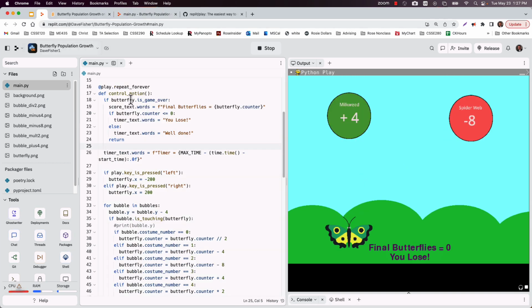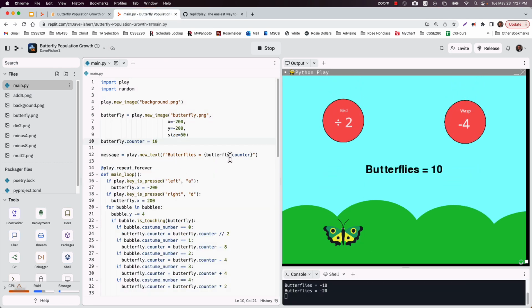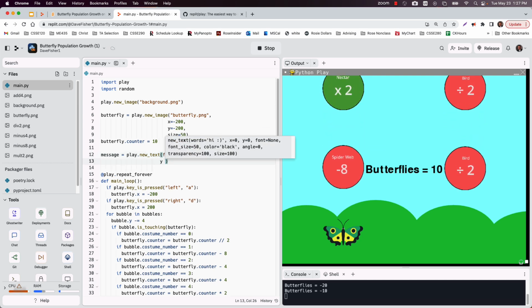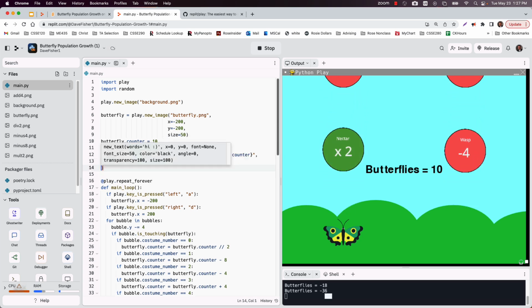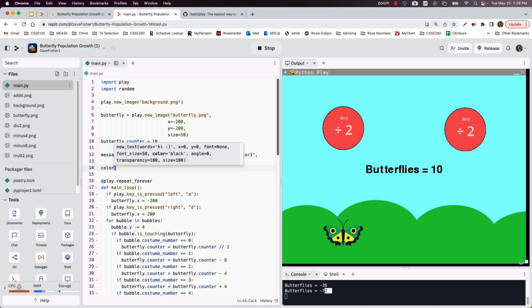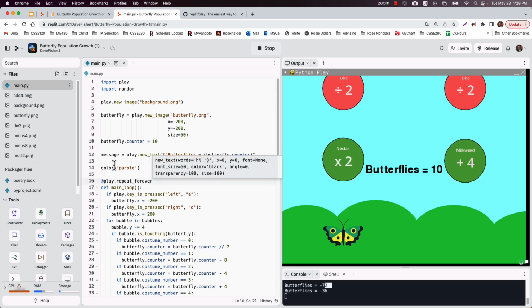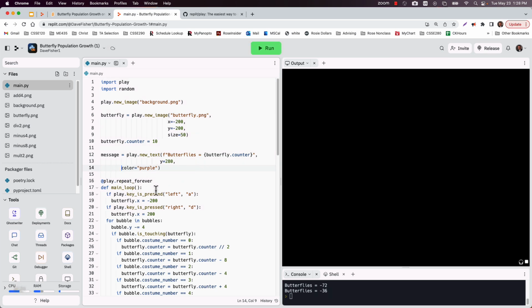I think in my solution, I put it down at the bottom, and I made it kind of purple. Whatever you want to do is fine, right? I kind of like that purple color. So I think I will go ahead and do that. And I think it would be better at the top, actually. So I think I'm going to say y equals, what is it, 280 is pretty close to the top. And I like that color purple. Color equals purple. Sorry, my cursor's in the way on you there. The size, we'll just see if the size is okay. The size might actually be fine.